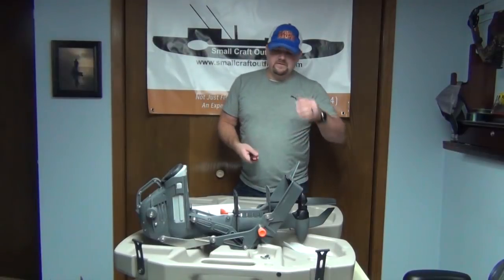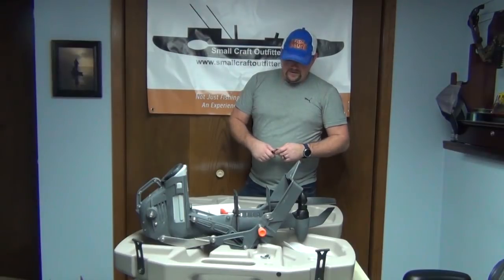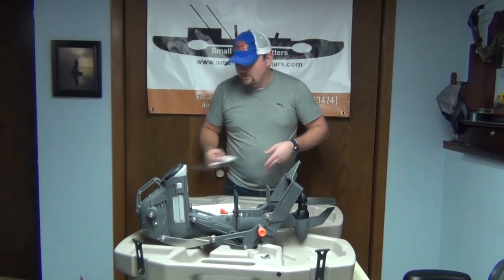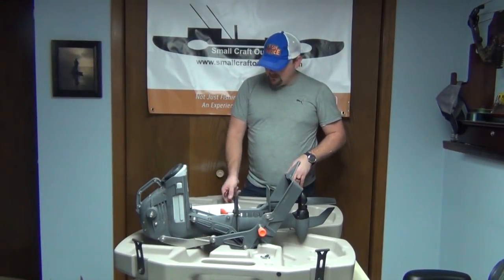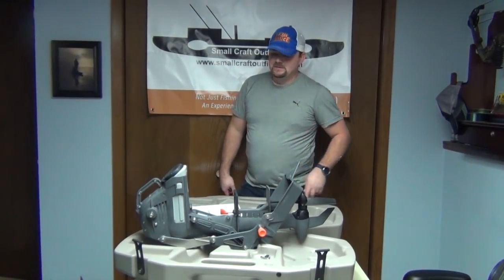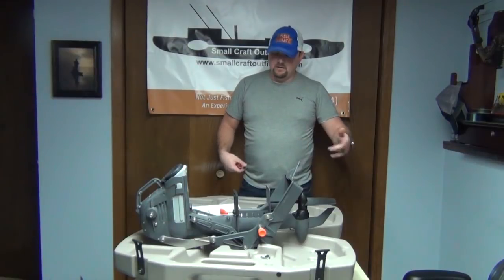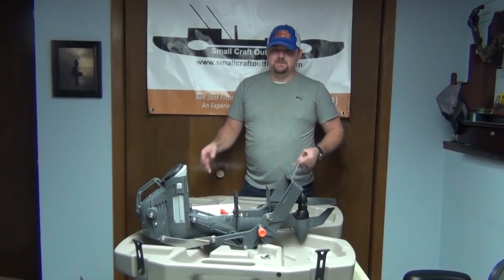As far as the installation of the seat adjuster and the rudder control, I plan on doing an install video eventually. Unfortunately in Wisconsin right now it's well below zero, so not ideal conditions for installing anything in plastic or metal. So once it warms up a bit, I'll do a video on installation of this. That said, I am going to put the unit itself together so that the pedals are attached, and hopefully I can kind of set it up to show you how noisy it is, how easy it is to pack up and go.